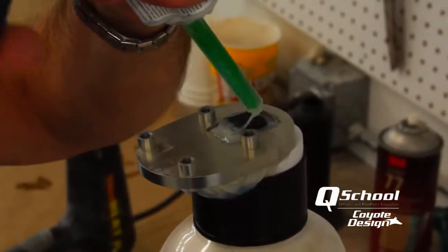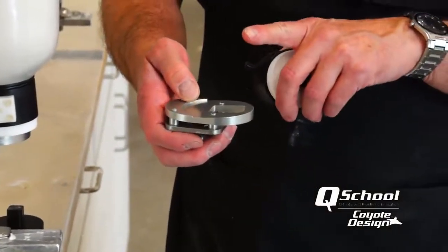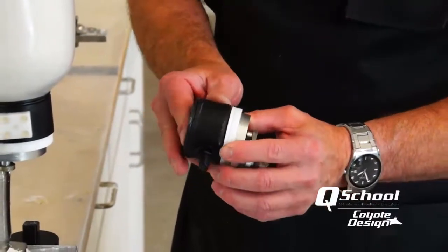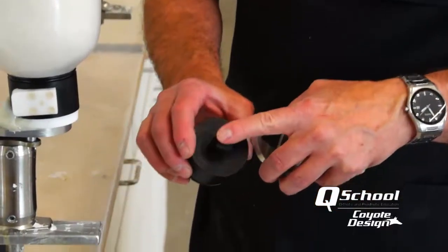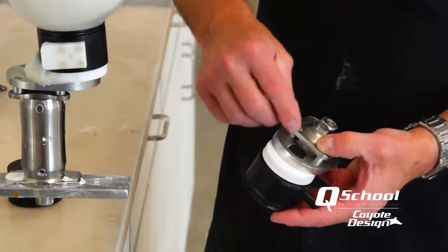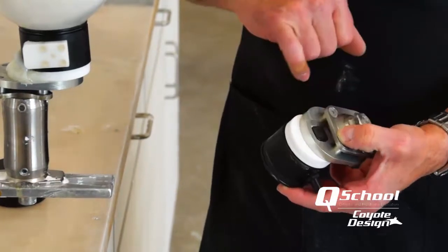The one thing I wanted to talk about in this video is when you get ready to do this — if you're using a five-degree offset or any other connector, bear in mind that you're using a long lock body, so it has a really deep pin set. You want to make sure that when you put a hole through the end of it, you'll be able to pull that rope through and get that pin right at the end.